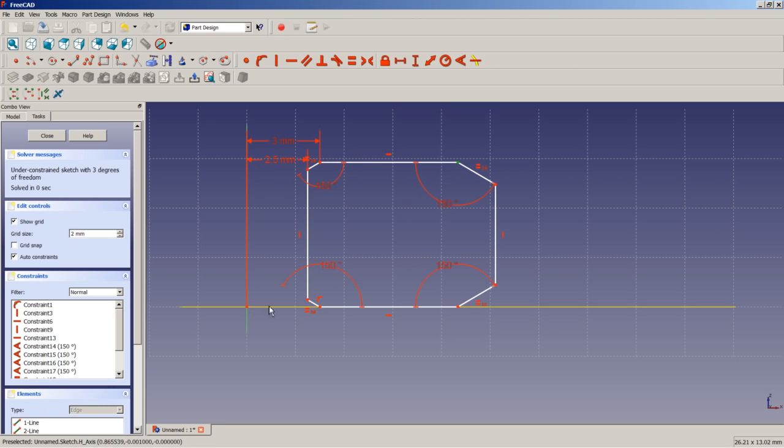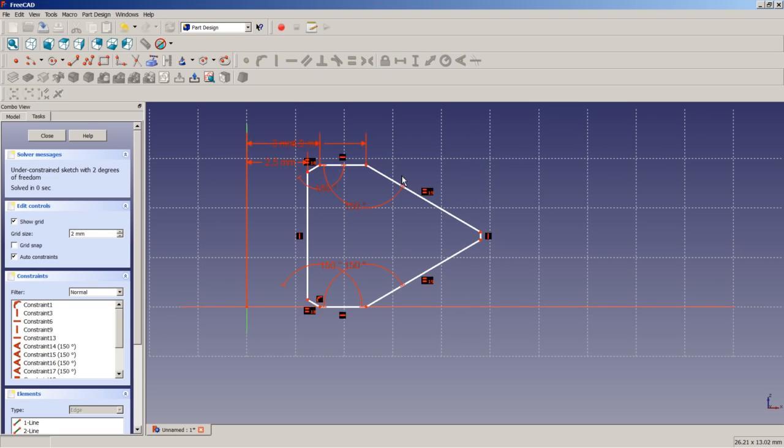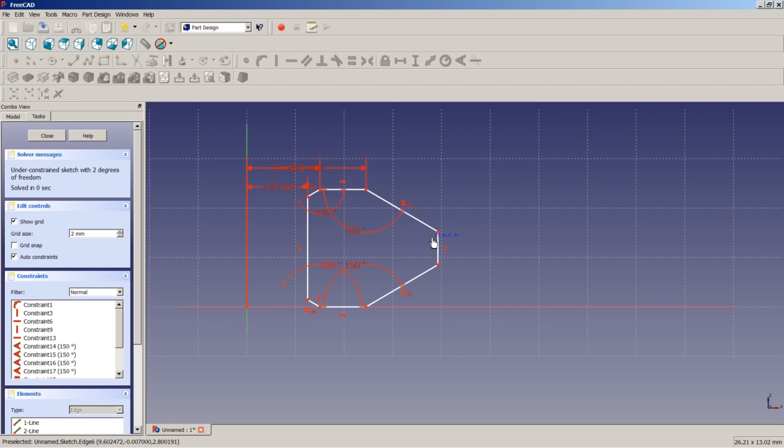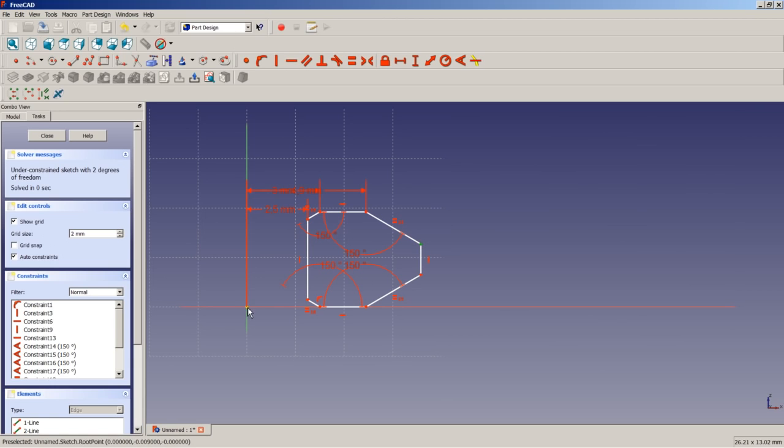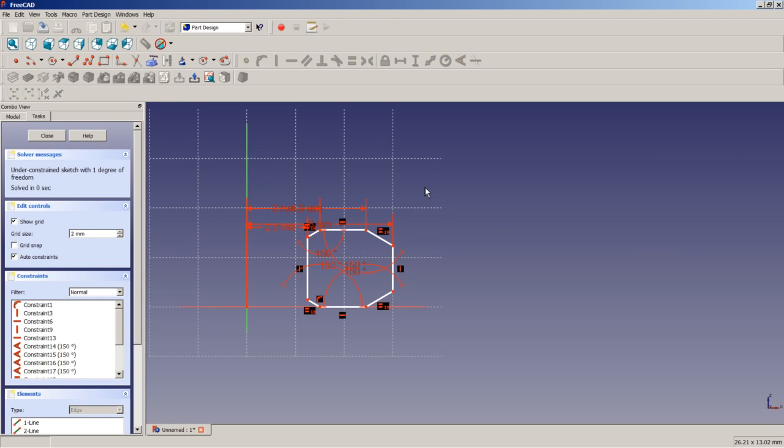We apply to these 2 points a horizontal dimension of 4.9 millimeters, and we will pull this line a little bit inwards and apply to these 2 points a horizontal dimension of 6 millimeters.